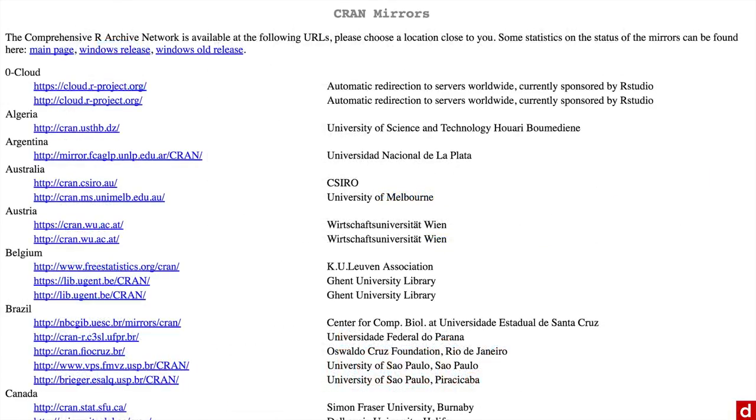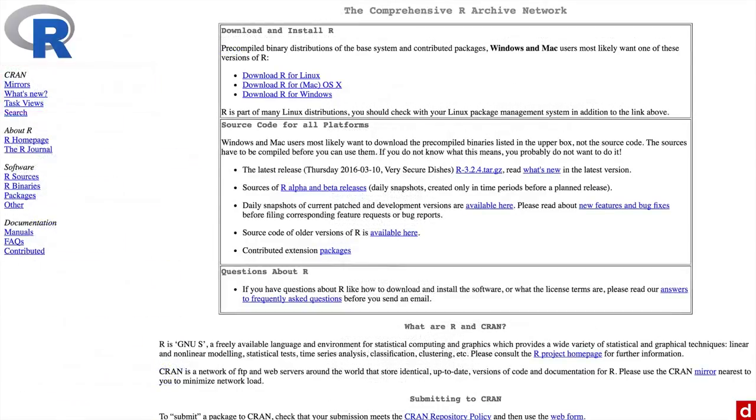When you get there, you can click on this link in the first paragraph that says download R. And that'll bring you to this page that lists all the places that you can download it. Now, I find the easiest is to simply go to this top one that says cloud, because that'll automatically direct you to whichever of the below mirrors is best for your location. When you click on that, you'll end up at this page, the Comprehensive R Archive Network, or CRAN, which we'll see again in this course.